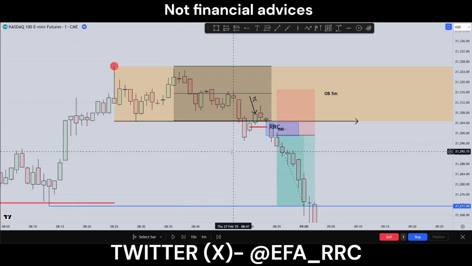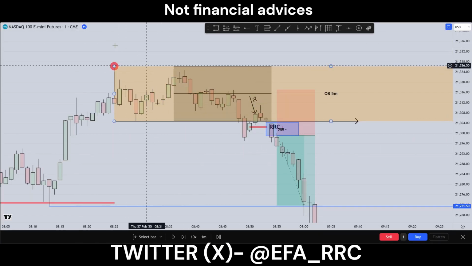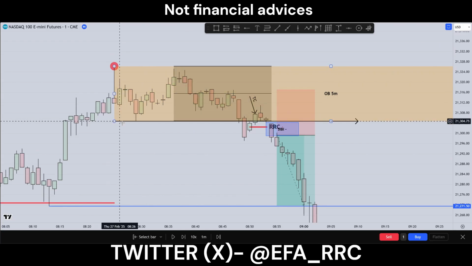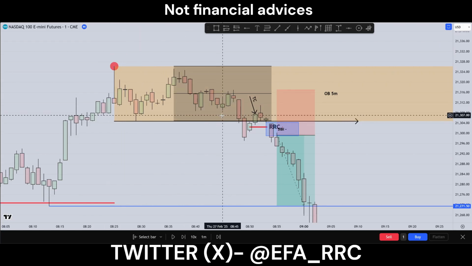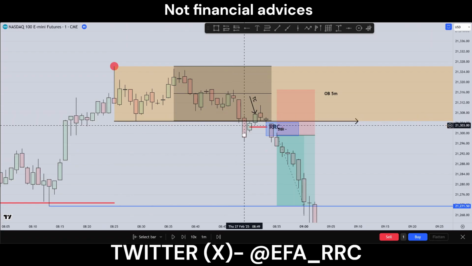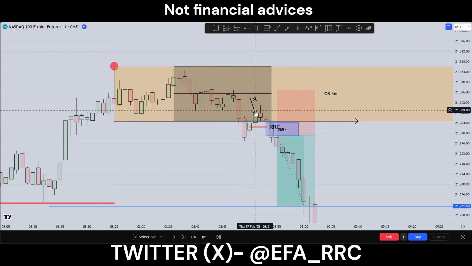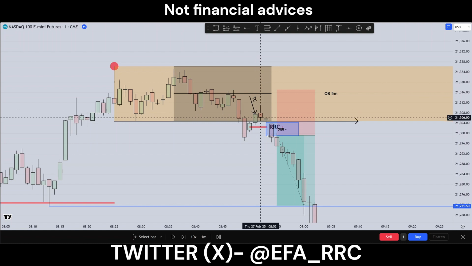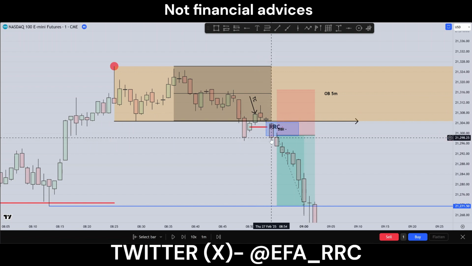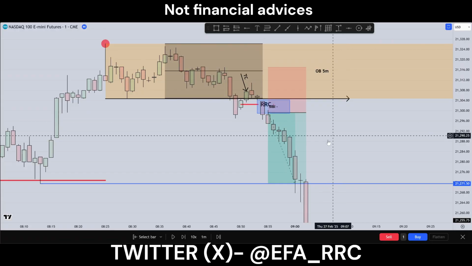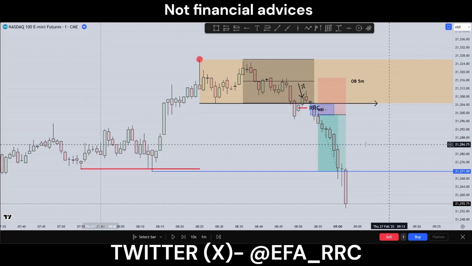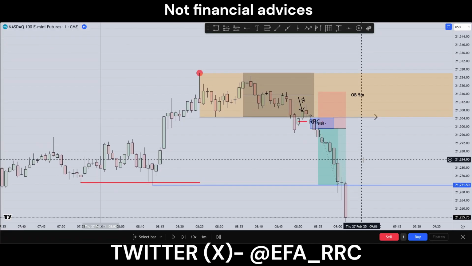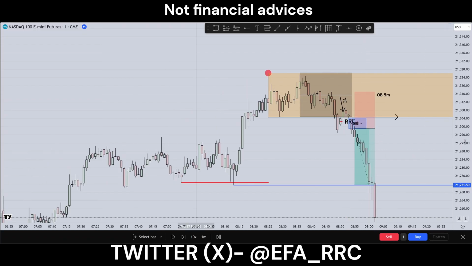RRC is really simple. You identify direction by zooming out, then you identify a point of interest which aligns with the direction, wait for confirmation, and then 2 steps: trap candle and confirm the RRC candle with a body close, entry. That's all, 1.5 hours, one trade per day. In my time zone right now it's 10 o'clock EM, which means I am done for the day on all of my accounts and I can chill.